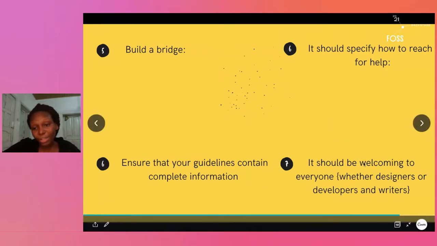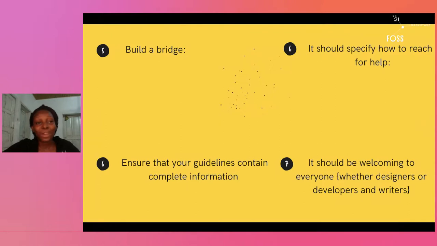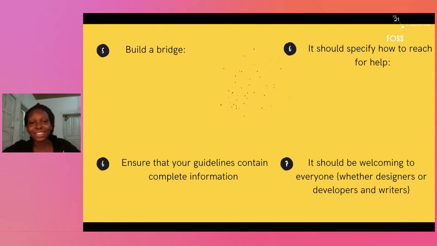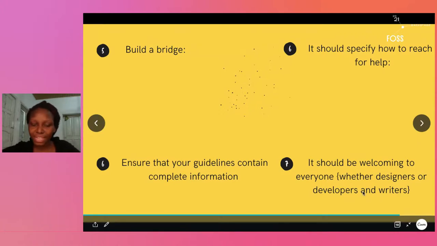And also, it should be welcoming to everyone. This is because a lot of projects, when it comes to open source contribution, always keep the parts where they have to include that designers and technical writers are welcome. What if I'm not code inclined? What if I have very little ideas about anything code based and I want to just design on that particular open source project, or I want to just write the documentation? The contribution guidelines should include each and every single member that could possibly want to contribute, regardless of their particular skill. So it should be welcoming to every skill set, whatsoever it may be.